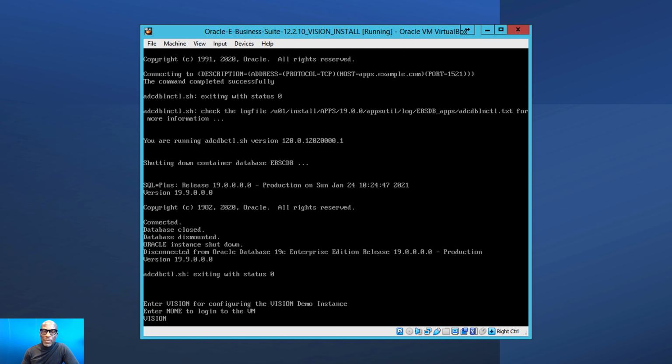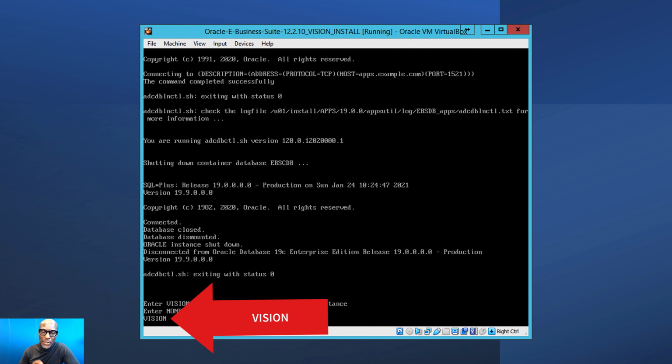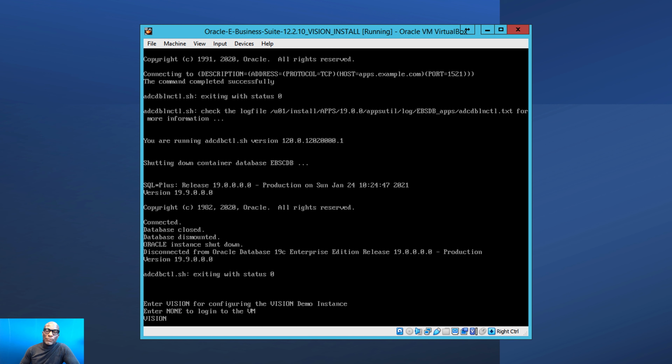Next, we want to specify the name, now, to configure the vision environment. Now, this is very, very important. A lot of people have contacted me in the past to say that they just press enter, the vision is not working and so on. But the main reason is that they haven't typed in vision when they get to this point. So you have to actually type in the word vision and press enter. If you don't do that, then it won't install the vision for you. So vision is a demonstration database that you can use for a lot of setups, config, and just to look at how the application is set up. So remember to enter vision.